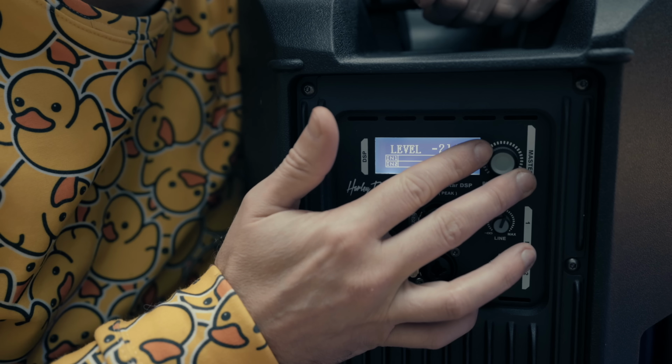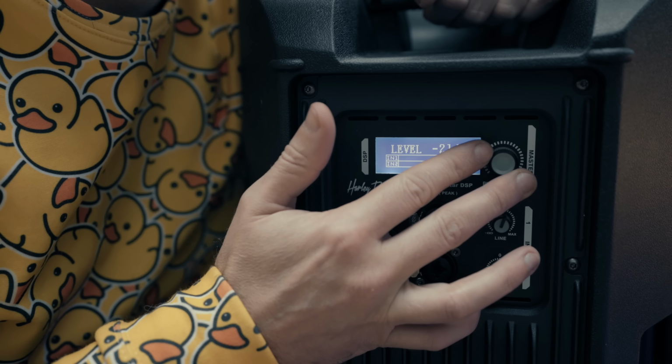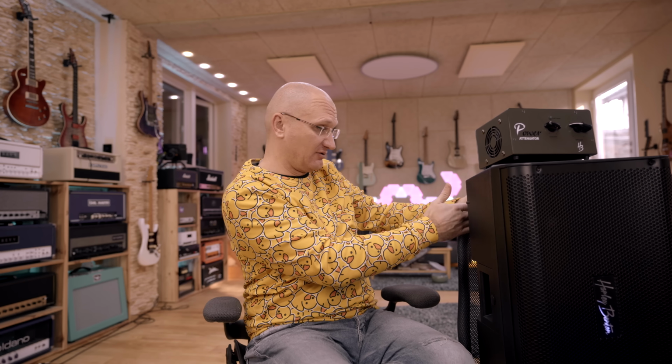And then you can adjust the main level. The only negative in terms of build quality I could find on this €219 product was that the encoder seems to be mounted directly on the PCB and not screwed into the chassis, which means it's got a long shaft coming out, and it wobbles a bit. So yeah, if you kick that, that's toast. It's really hidden, recessed in the back. You're not gonna kick that.